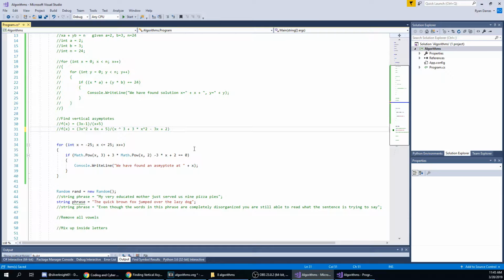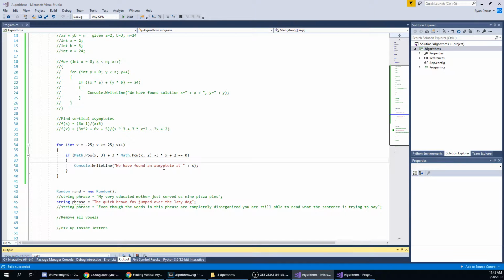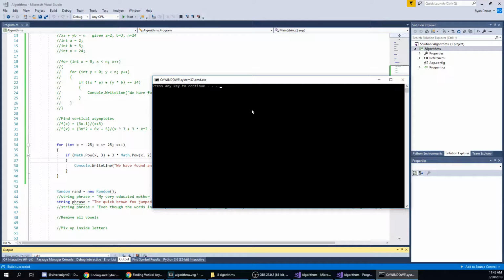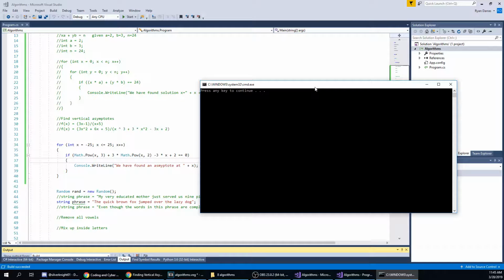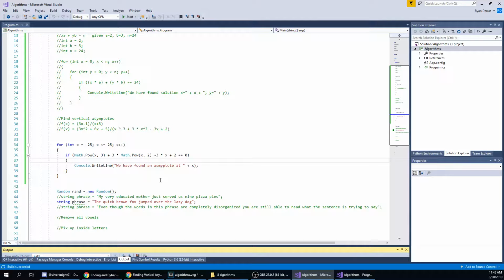Yeah, we're going to do that. Let's run it. No asymptotes. If you were to graph this problem on your calculator, you would see that there are no vertical asymptotes in this specific function. So very straightforward, very, very to the point. You plug in your math and you get the right outcome.